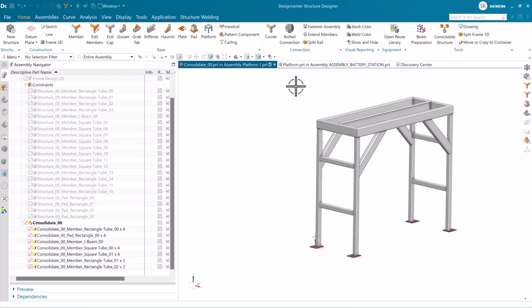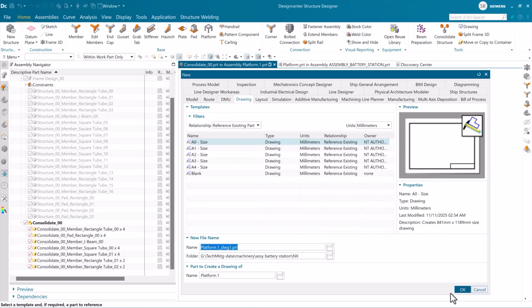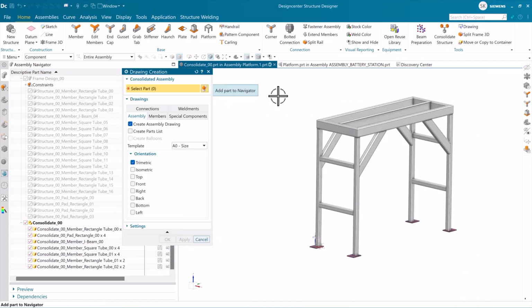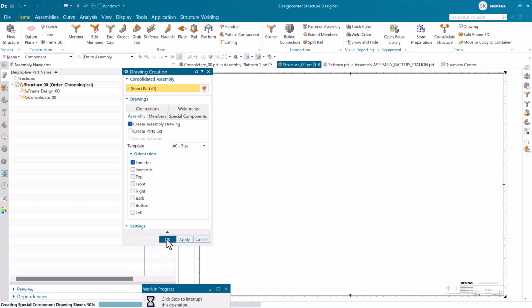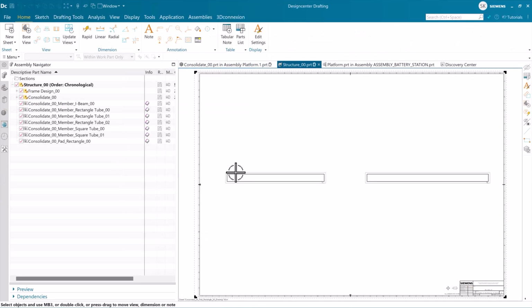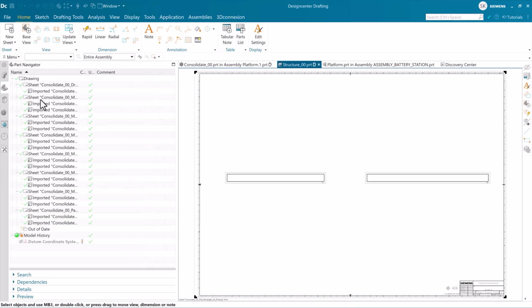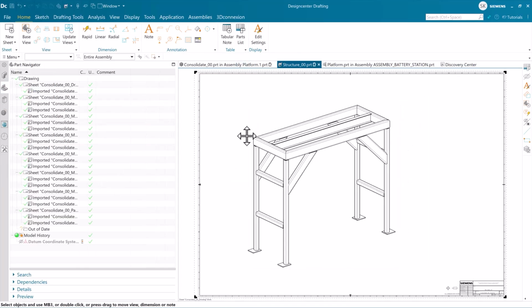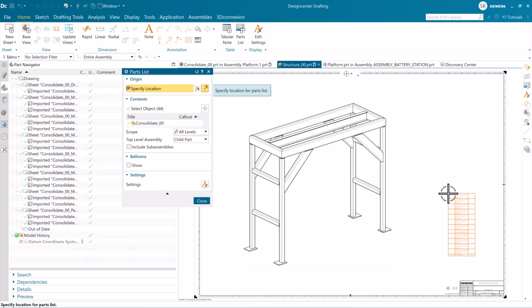2D drawings can be created using the traditional master model approach, or in this case, it is acceptable practice to create 2D drawings with an assembly part file. Using a drawing command within Structure Designer, after selecting the 2D drawing size, Structure Designer will automatically generate 2D drawings of each component with the proper views, and then on the first sheet, adding the isometric view.